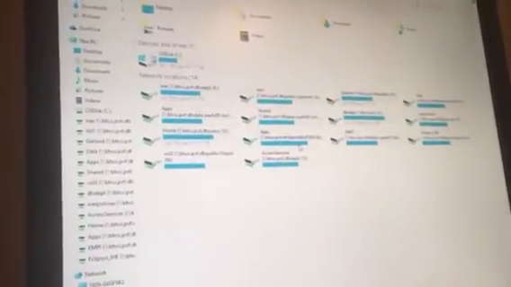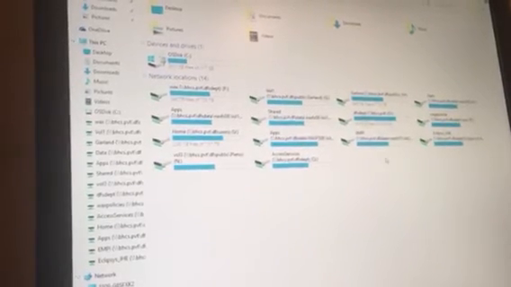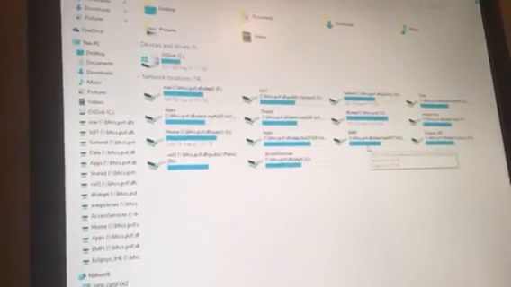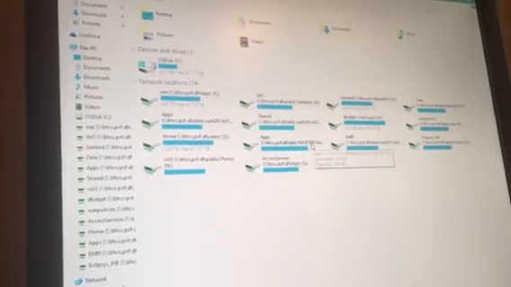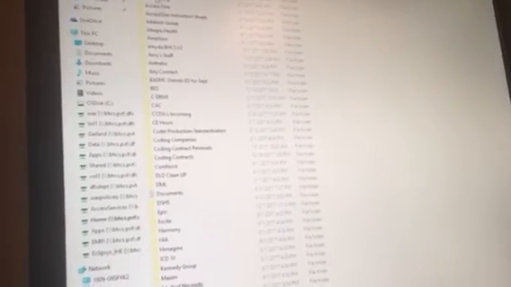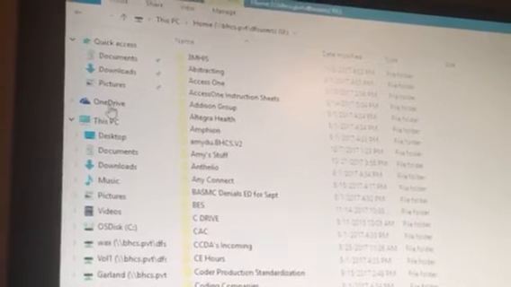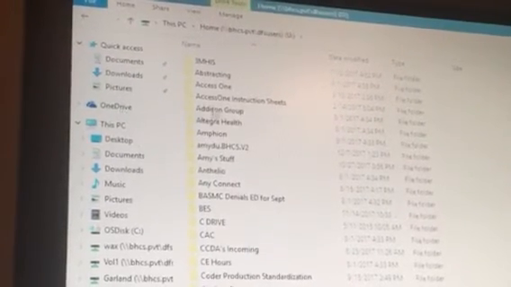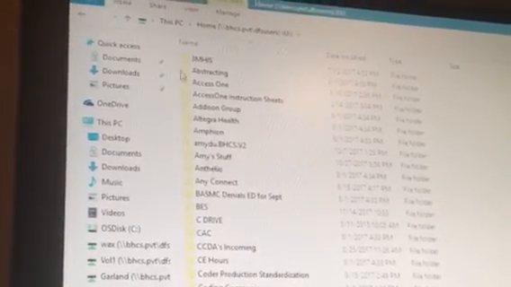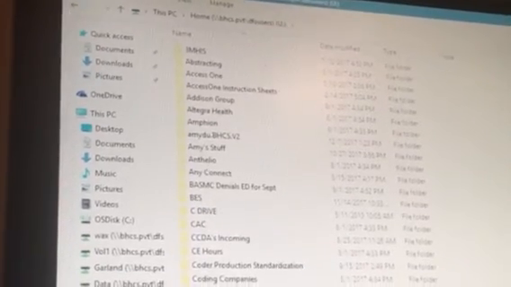But if you can start moving stuff over to the OneDrive, that would probably be a smart idea. At this point in time, all you would do is open up the drive that you have your information in, and you can start copying and pasting or moving these over to OneDrive. I suggest at first you go ahead and copy it just to make sure you don't accidentally move anything. And then as you're creating new documents, you can start saving the OneDrive file as well.